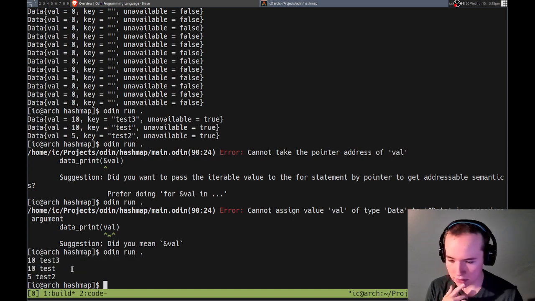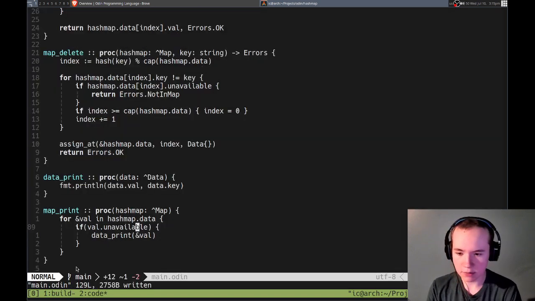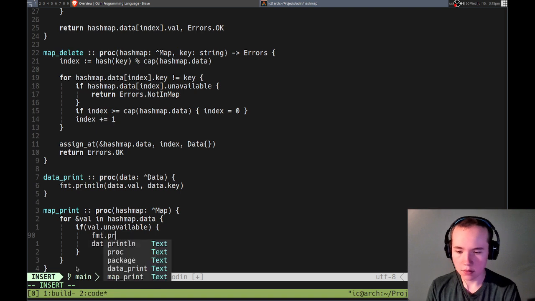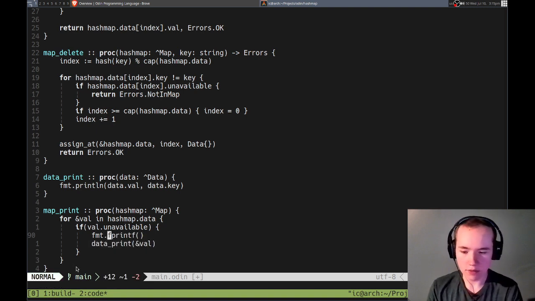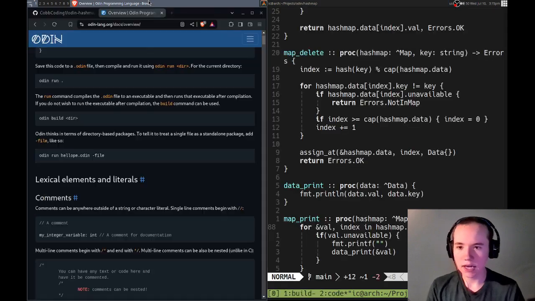So we should print out the index as well, probably. We can do printf, and we can print out the index. So we're going to need the index, I suppose. How do you do that exactly?